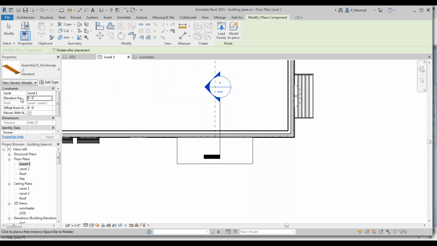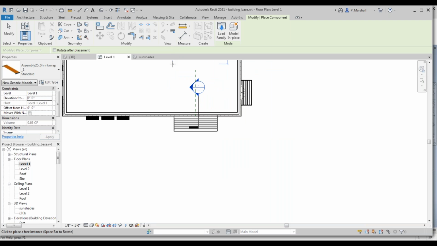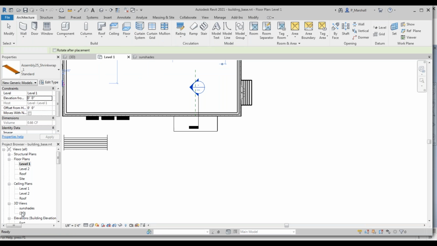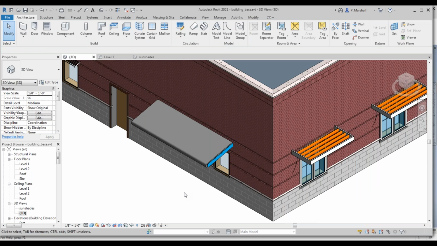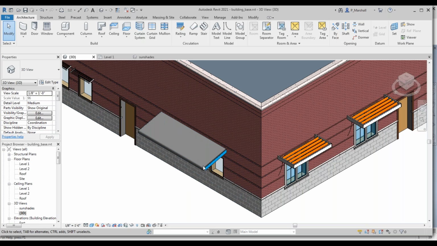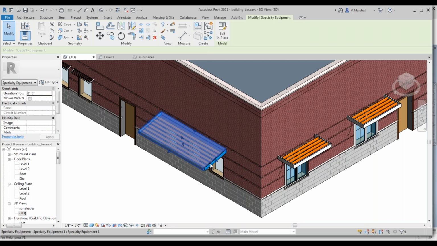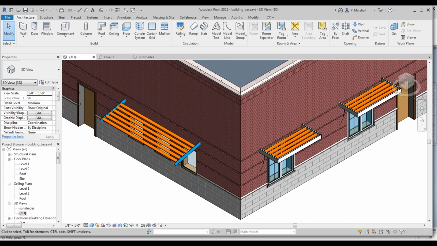And then place this. Let's look at it in 3D. And it's in that same location as what the architect sketched. So what we'll do is we'll hide what the architect sketched. And we see our sunshade right with the same shape and the same position as the architect had.